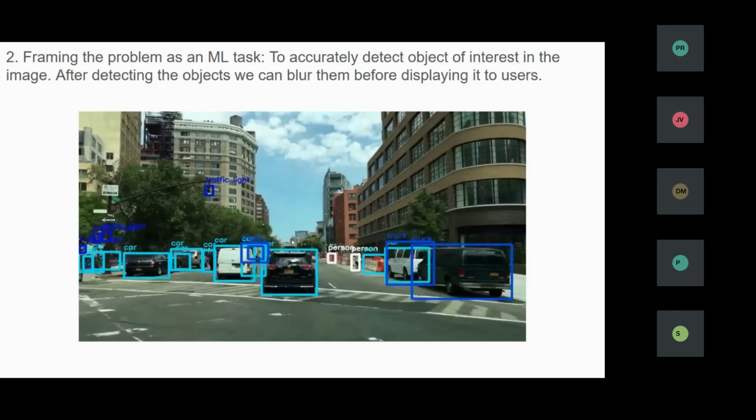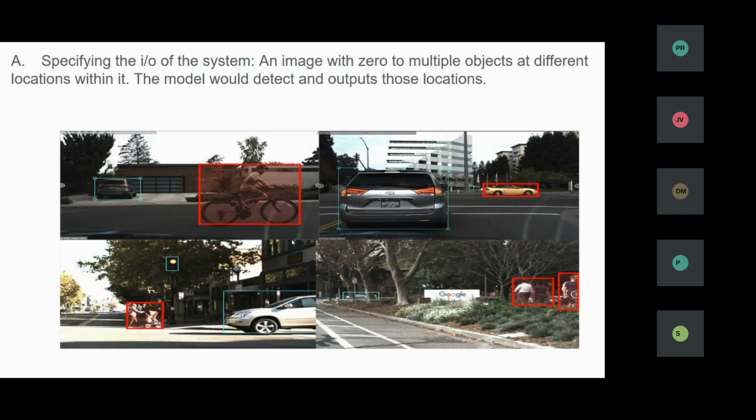So moving further, we'll be talking about the input of the system, which is also part of this second step, specifying the input and output of the system. The input is an image with 0 to multiple objects at different locations within it. The model would detect and output those locations. So first, there is a raw image, a plain simple image.